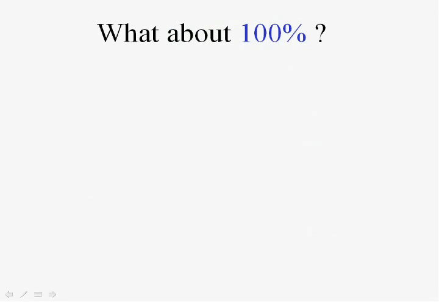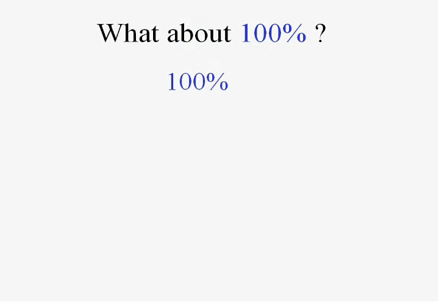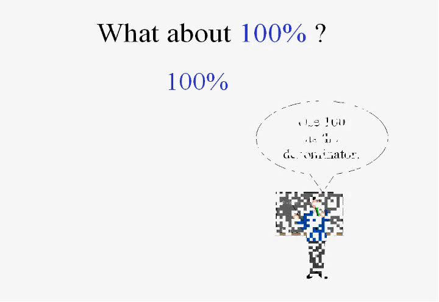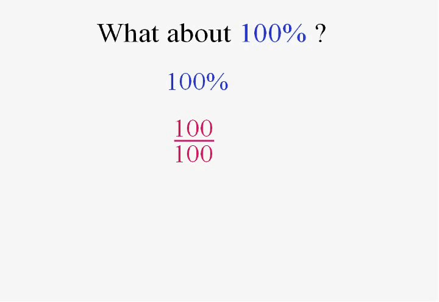Now, what about 100%? That's certainly going to be used often. If we wanted to change that to a fraction or a number, well, it should be easy. Remember again, we're going to do the same thing. Percent means out of 100. So 100% is 100 out of 100. What is the number 100 out of 100?